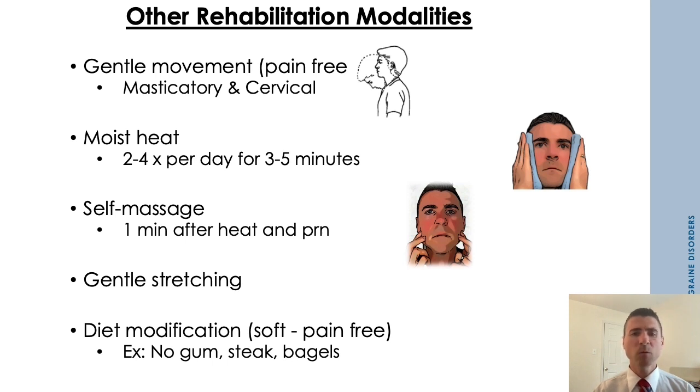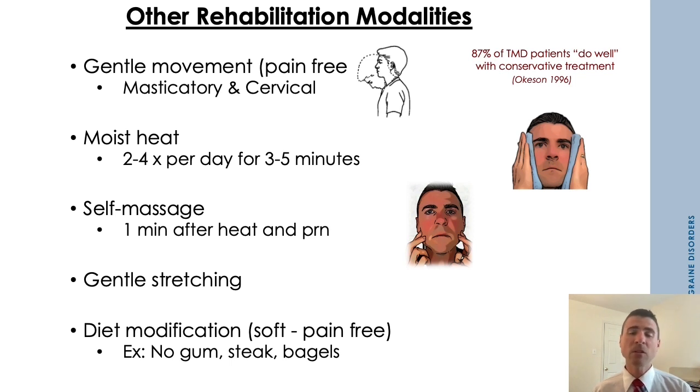And just be wise with what you're eating. Don't do things that hurt. Don't chew chewy steak or chewy bagels if that causes increased pain. We want to allow these structures to heal, and just like you wouldn't jump on a sprained ankle, you want to allow these to rest as well. Dr. Okeson, the grandfather of orofacial pain, said 87% of simple TMD patients do well with just these conservative methods.